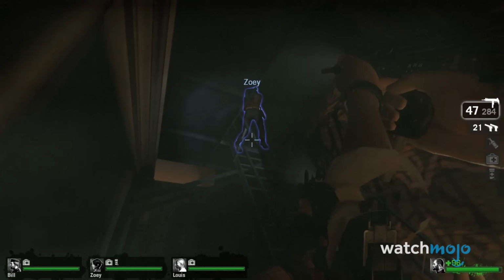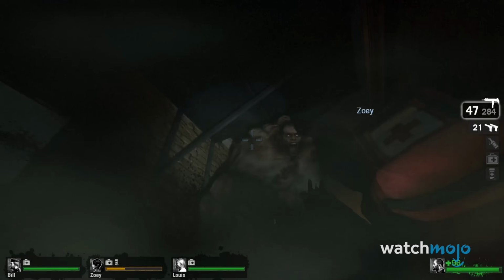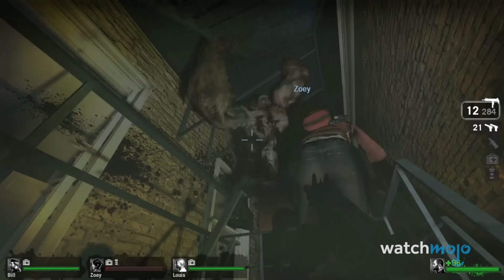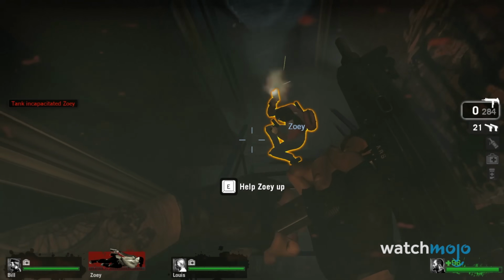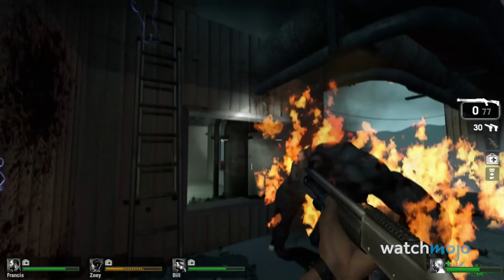The Left 4 Dead games offer hours of multiplayer mayhem with legions of undead to mow through and special classes of infected to keep things fresh. The tank is certainly the most resilient of these variants, as he's essentially what would happen if the Hulk was bitten by a zombie.